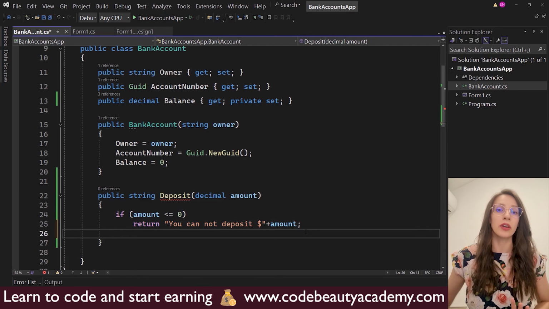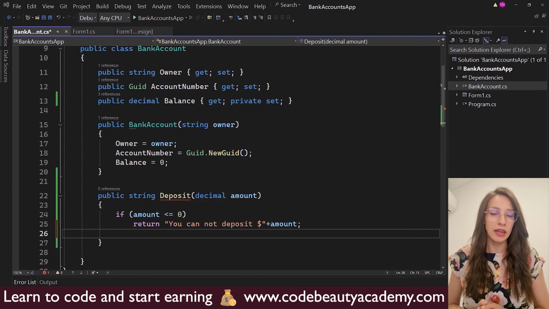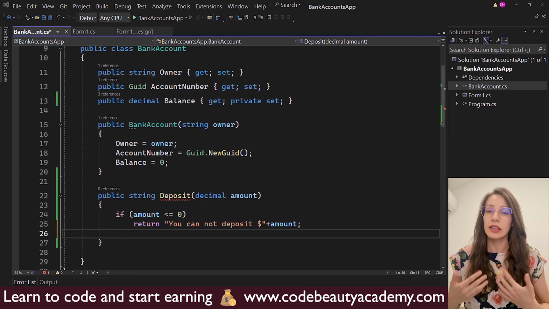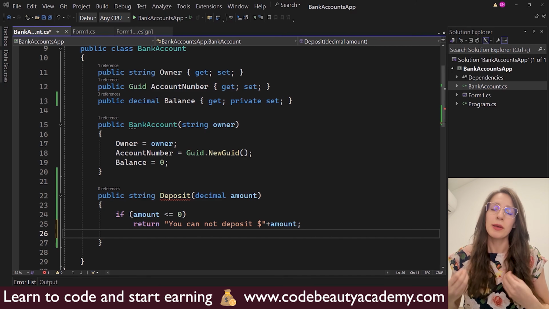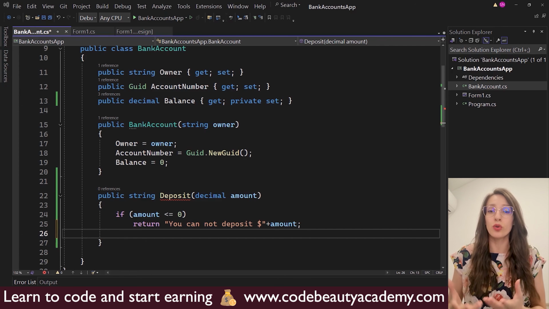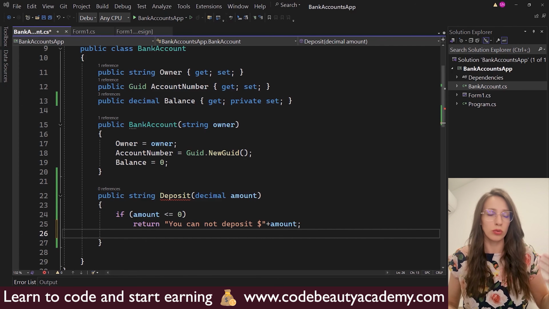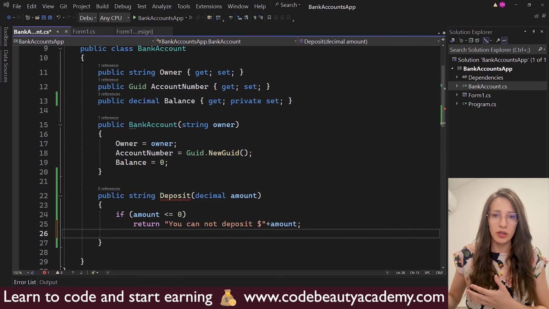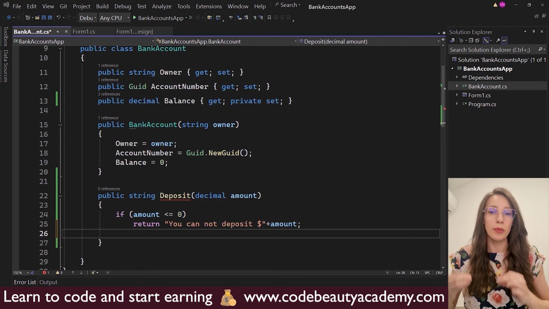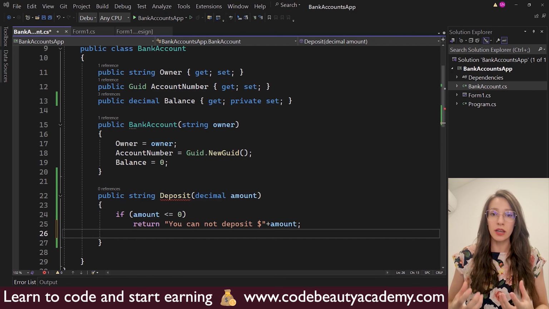Now let's check some other things. For example, in any bank nowadays, if you are trying to deposit a large sum of money, banks will need to perform different checks because they need to comply with anti-money laundering laws. So for example, if you're trying to deposit $1 million, the bank needs to ask you, how did you make this money? Did you steal it? Did you kill someone? Did you make it by selling some illegal substances, terrorism, and so on? There are many bad ways to make money, so they need to make sure that your money has a legal origin.